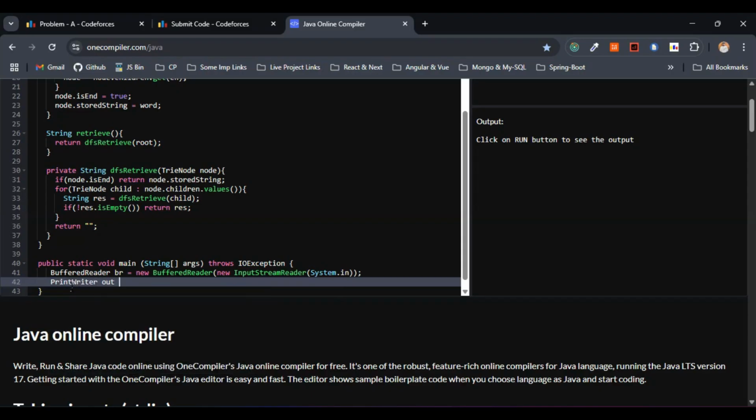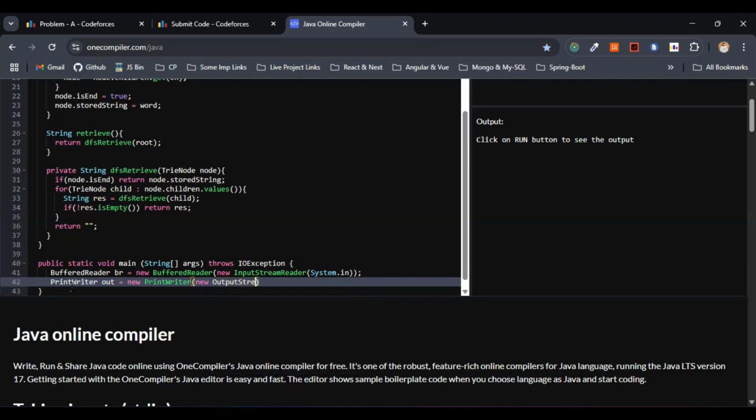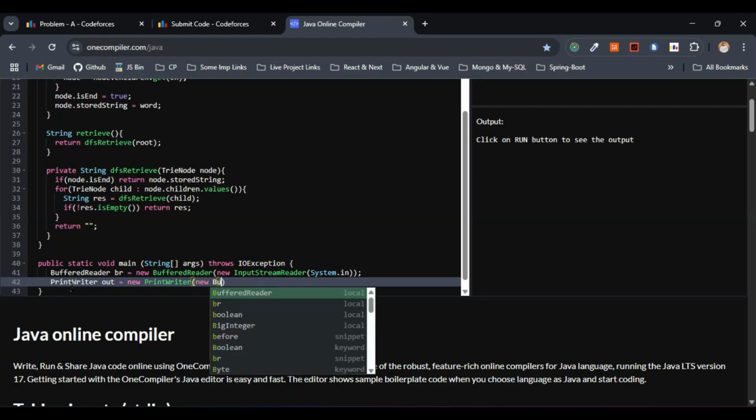Print writer. So this will be output. This is equals new print writer. This one will be new output stream writer. So basically, before the output stream writer, I think we have to go with the buffered writer here, right?